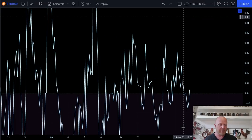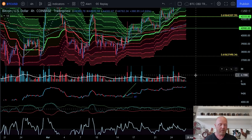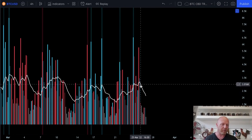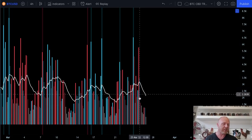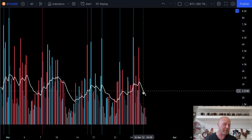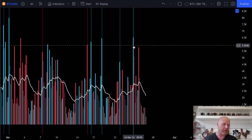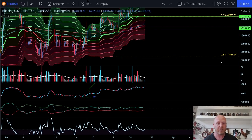And our EMA angles here, they're angled up, obviously because we're going on a slight pump. Volume, this is what we want to see, the volume tightening. Look at that. We fell below the moving average. Consolidation, you're going to have some volatility in consolidation, but before a highly volatile move, which as we know the ATR is descending on the daily, before a highly volatile move, you will often see the volume start to peter out left to right and start getting really tight, and then you want to see a breakout candle. This is when you'll start to see these big candles with high relative volume.